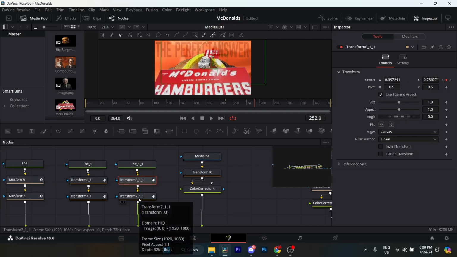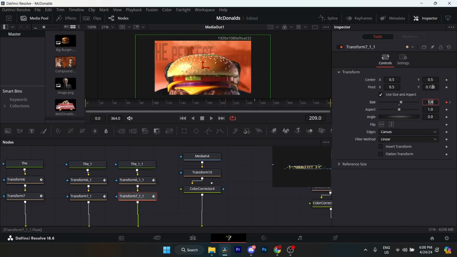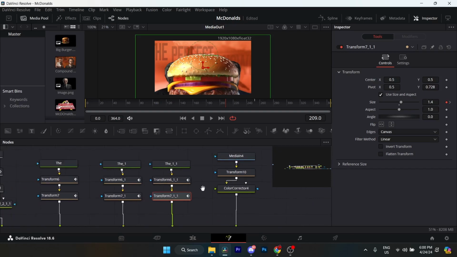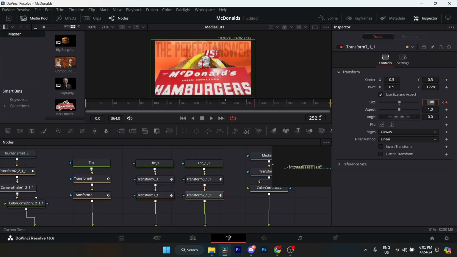Then I added another transform for the size, and make sure the pivot is set to 0.728 on this one. For the size, go to frame 209, keyframe the size at 1.4, and then go to frame 252 and keyframe the size at 1.08.